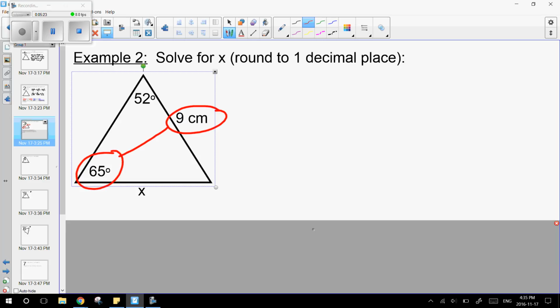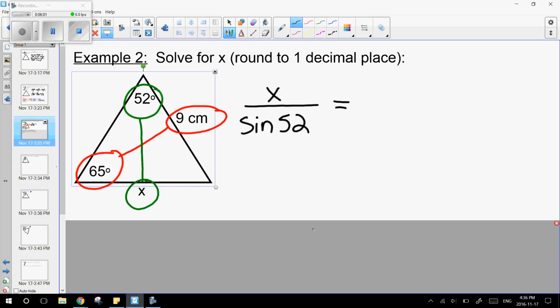So let's throw that. Actually, let's not. Let's find our other pair first. Our other pair, we have this x here, that's the unknown, and that's what we're trying to solve for. And across from it, we do have its angle, so that is our second opposite pair. Now that we've identified our two opposite pairs, let's put them into the equation. So our first pair here with the x's, because that's the unknown variable, we're throwing that in the top left corner of our equation. So x is over top of 52 is an angle, so we must put a sine with it, sine 52. That's our one ratio from our green pair.